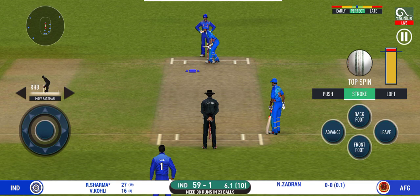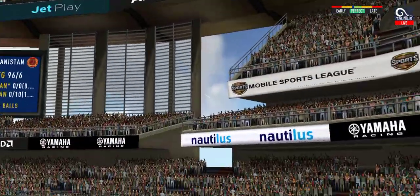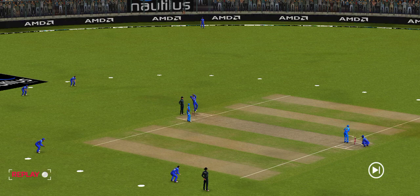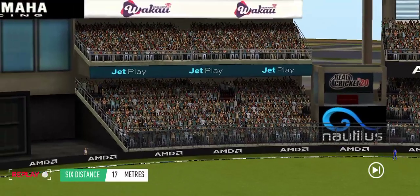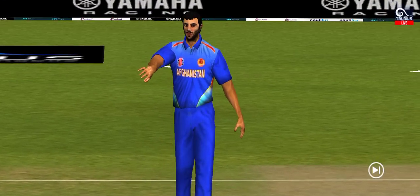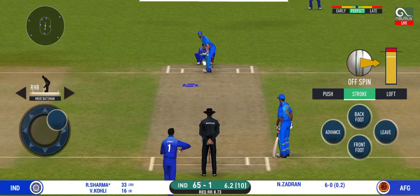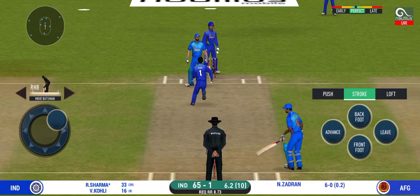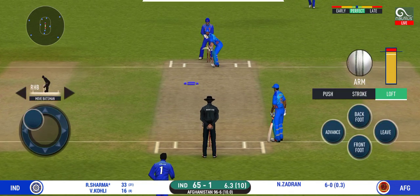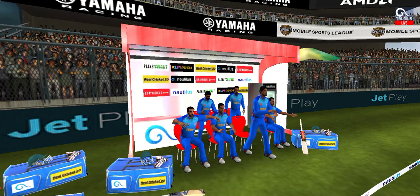It would have been frustrating having missed out on the last one. Straight up in the air, and that's a six. What good batting that is! Excellent shot making. Here we go. Wonder where the next one is going to fly. He had no option but to go for it at this stage of the match. He read the length perfectly. That is a beautiful six.